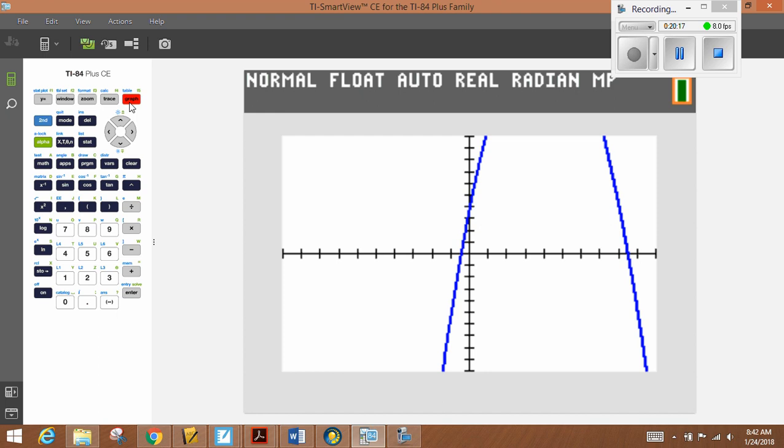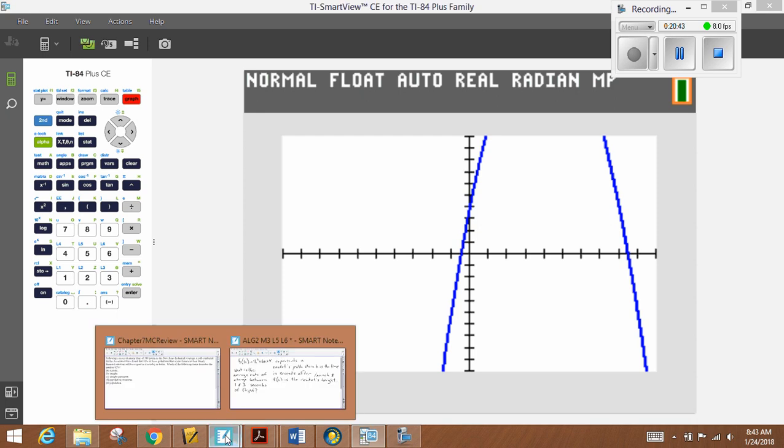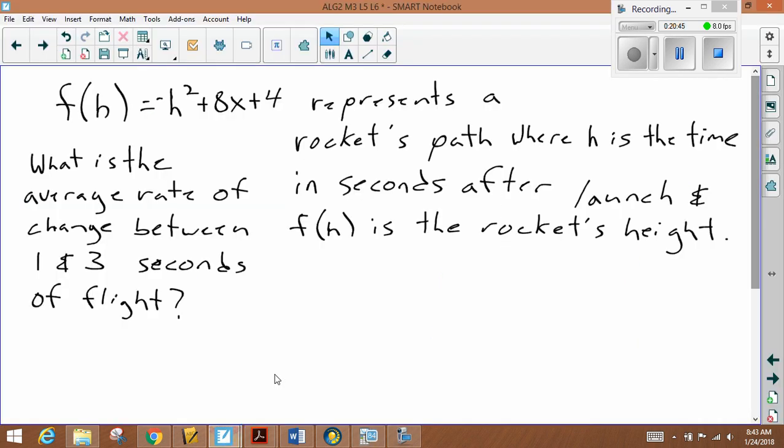All right. So let's calculate a rate of change. We would imagine that between 1 and 3, our rate of change should be positive. Our rate of change can be negative, though, right? What if we're looking at a rate of change from 7 to 8 seconds? This thing has a negative rate of change. So it's possible to get a negative rate of change as well. But let's go ahead and calculate the given one. Between 1 and 3 seconds, what is our rate of change?